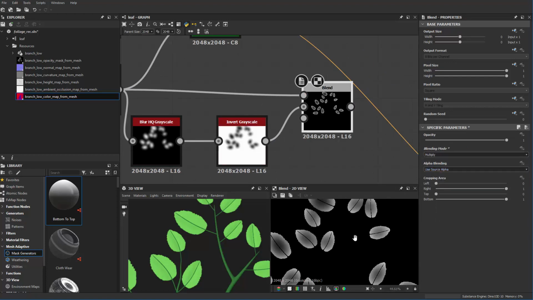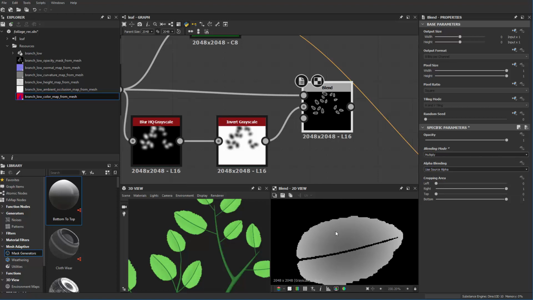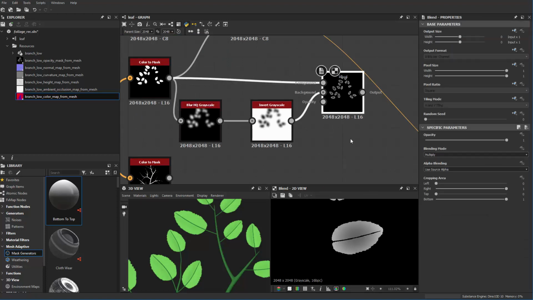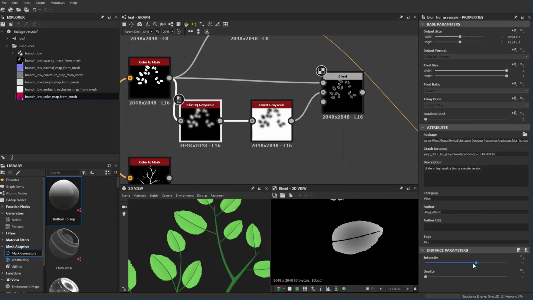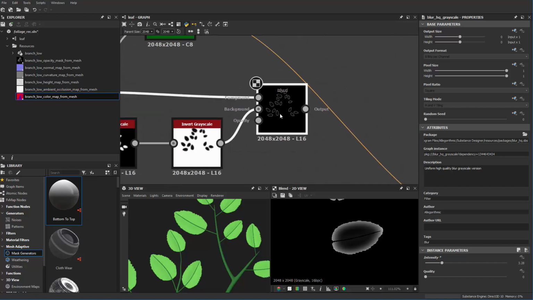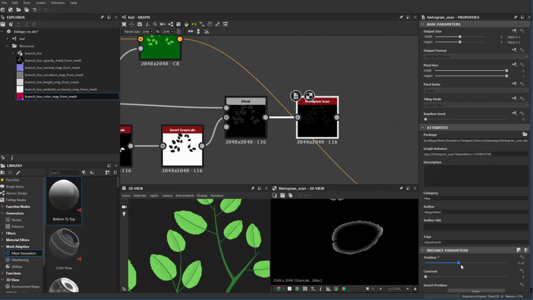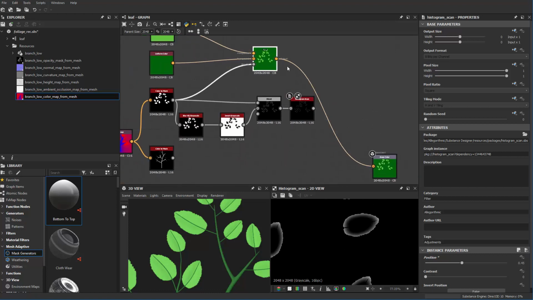That way we got this blurry kind of gradient, and it's brighter on the edge and darker in the middle. How much we're blurring it will determine this gradient, so I can grab that guy and tweak the intensity, right? You can see now we can quickly get a copy of the edge. And we can further tighten this up. If we wanted to, we can create a histogram scan over here, and we can change the position. I can crank up the contrast. Actually, I want a fairly smooth transition here to start with.